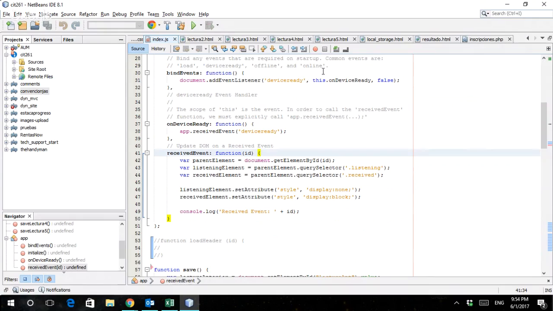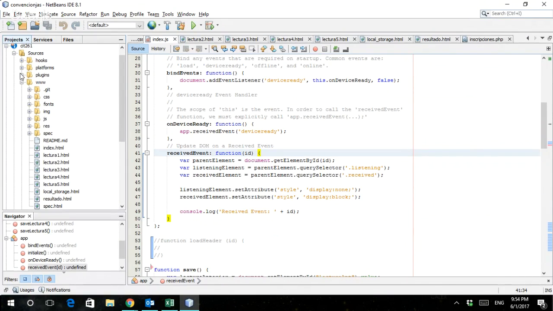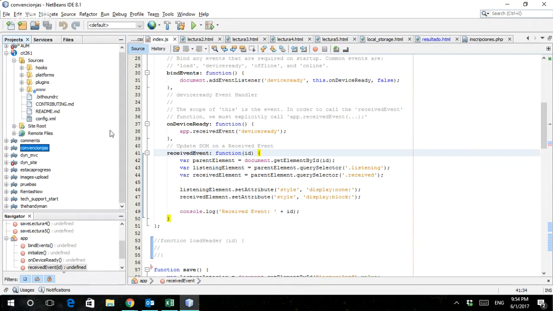For example, the event when the device is ready. I remember one event, I don't have it right here anymore, but it was about the camera. I already deleted that one because I wasn't using it. But it was especially for how to use the camera. There was an event for the mobile device for the camera.